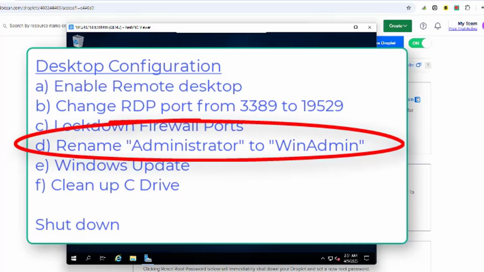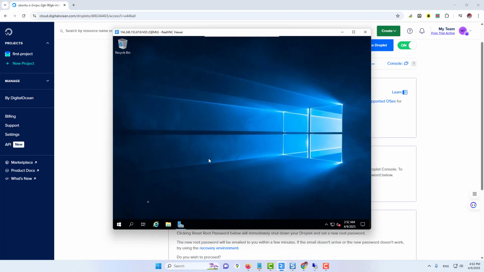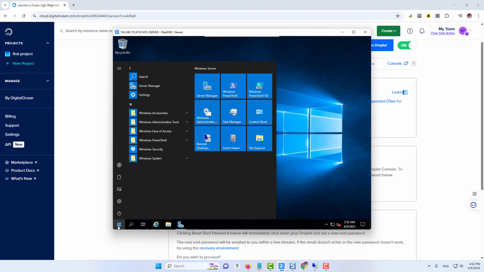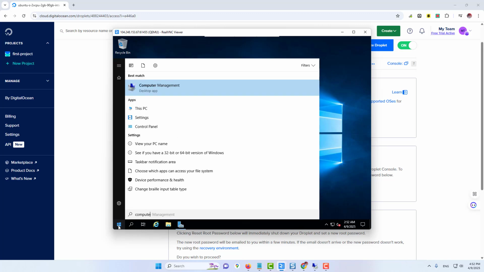Again, to improve security, I renamed the default administrator account that internet bots know about to attack to a name like WinAdmin that they don't know about, and so don't attack it.